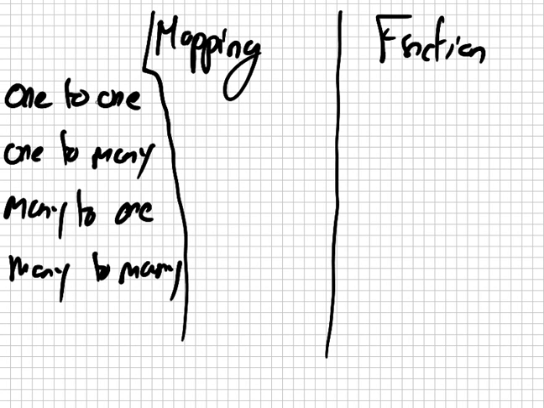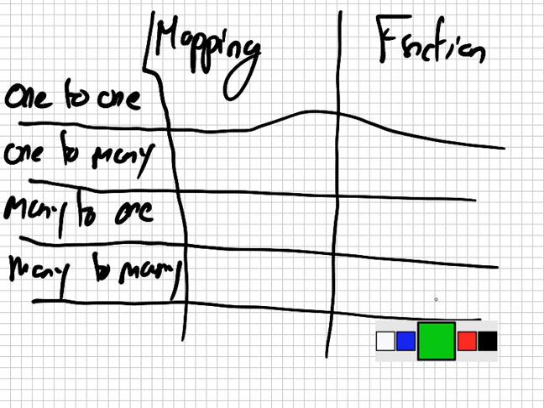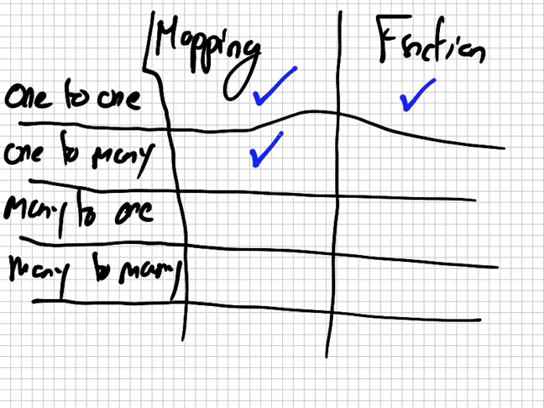Mapping and function are almost the same thing, but we just need to be careful with our vocabulary. And in fact, they're not even careful about this in the exam, which they should be. If something is 1 to 1, we can call it a mapping or we can call it a function. So for example, my first one was 1 to 1. I can call that a mapping or I can call it a function.